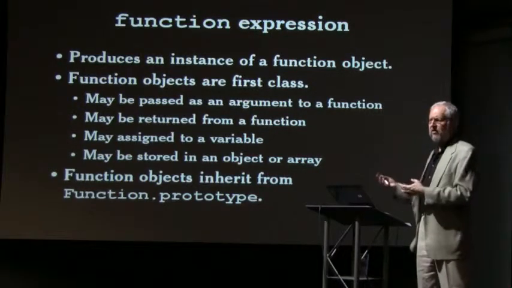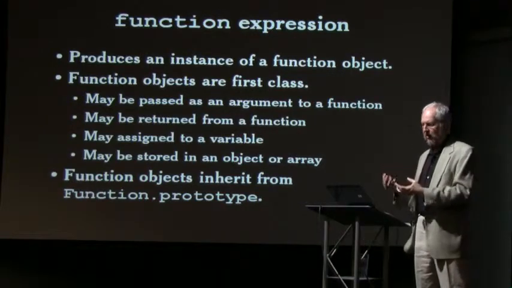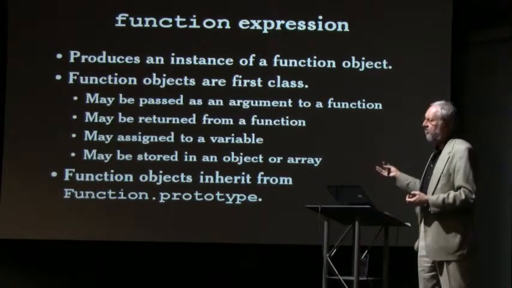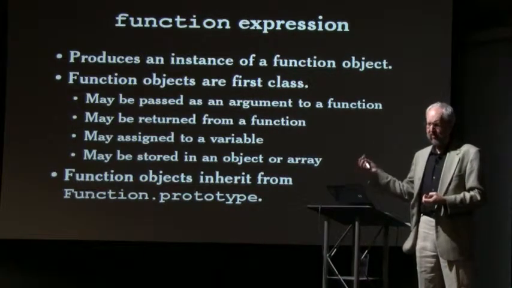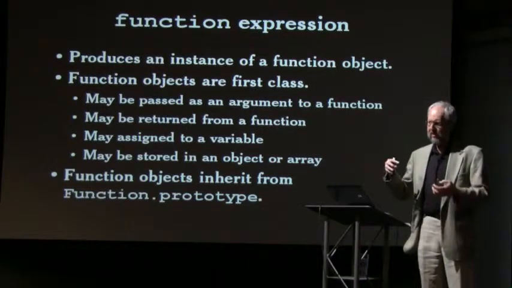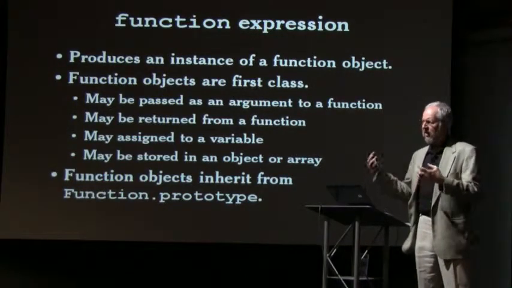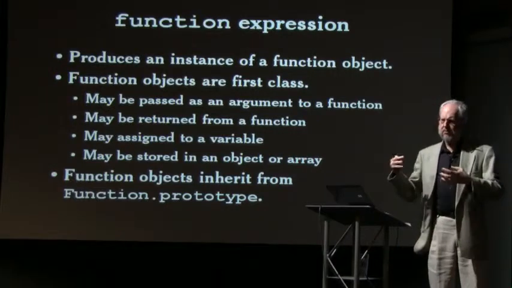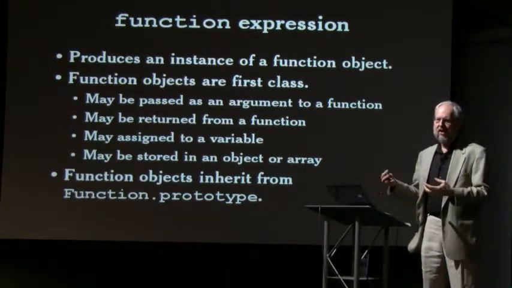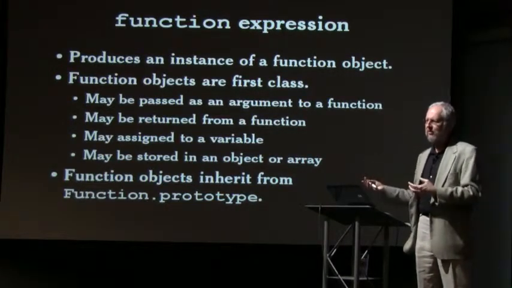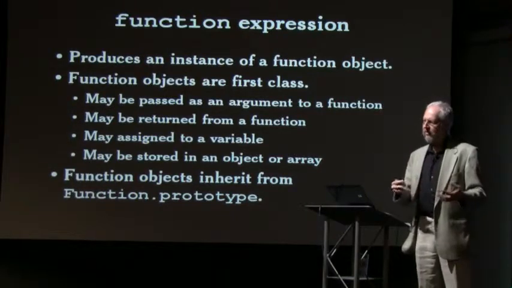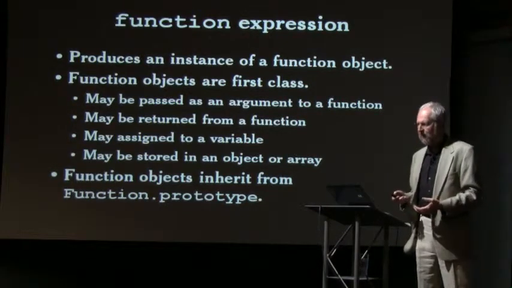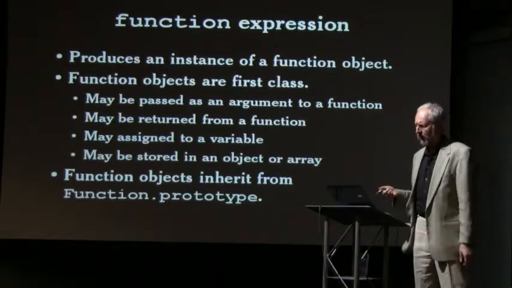So a function expression is like an object literal in that it produces a value, except in this case, it produces something that inherits from function.prototype. It may seem kind of strange that a function can inherit methods from something else, but it can. So in this language, functions have methods. That may sound odd, but we've got that. And I'll show you some examples of that.